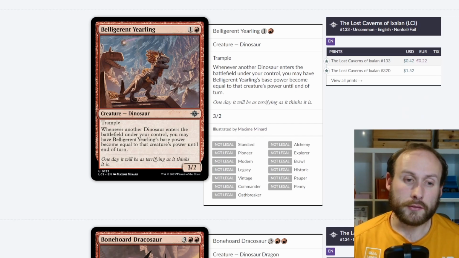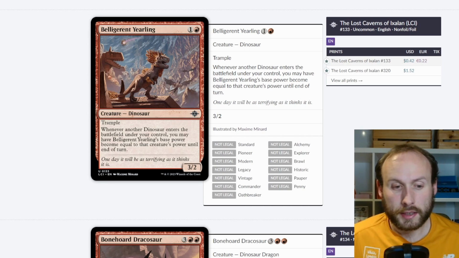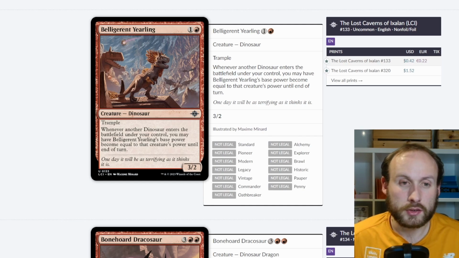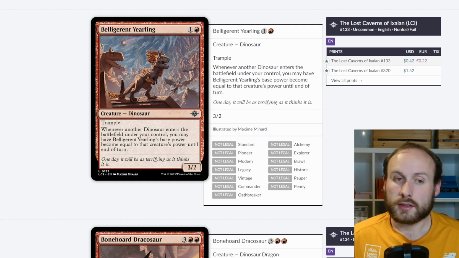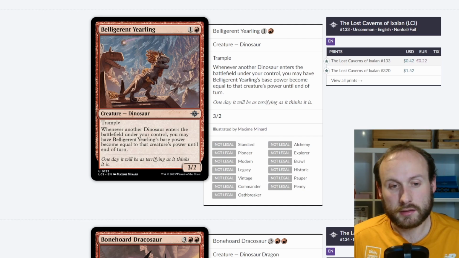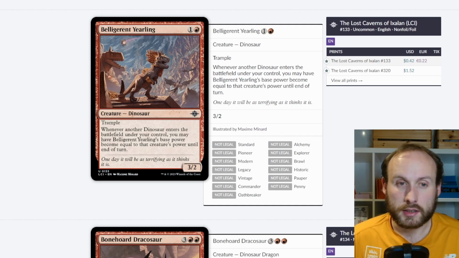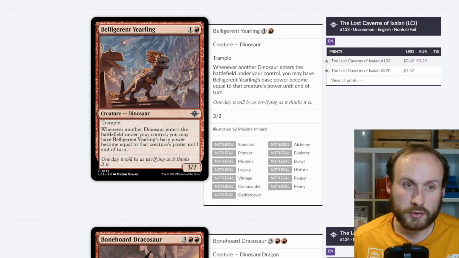Belligerent Yearling, I can't get over how good it is with getting the power from other dinosaurs. If you play the 7/6 trample dinosaur, this is going to become a 7/2 trample dinosaur as well, and it's already there, so it's going to attack that turn. Basically, anytime a dinosaur enters, you can make it that much stronger. It's a really good card, really aggressive card. Yeah, I'd definitely use that.